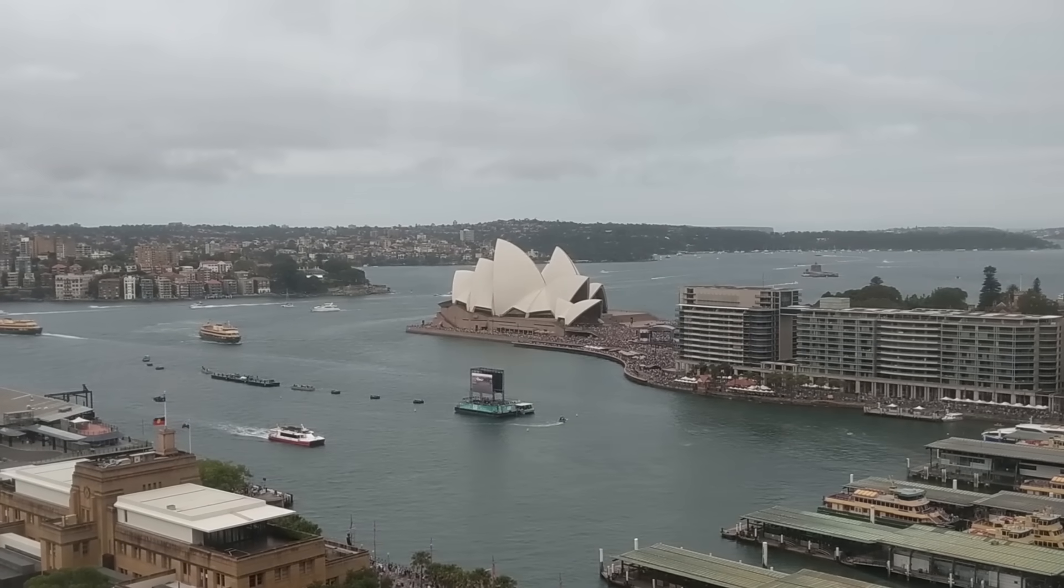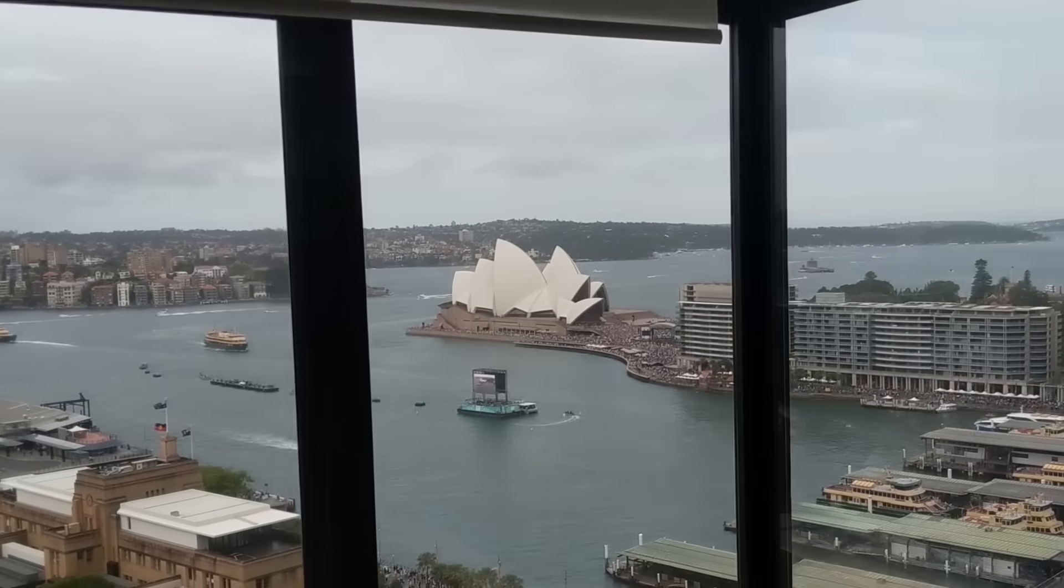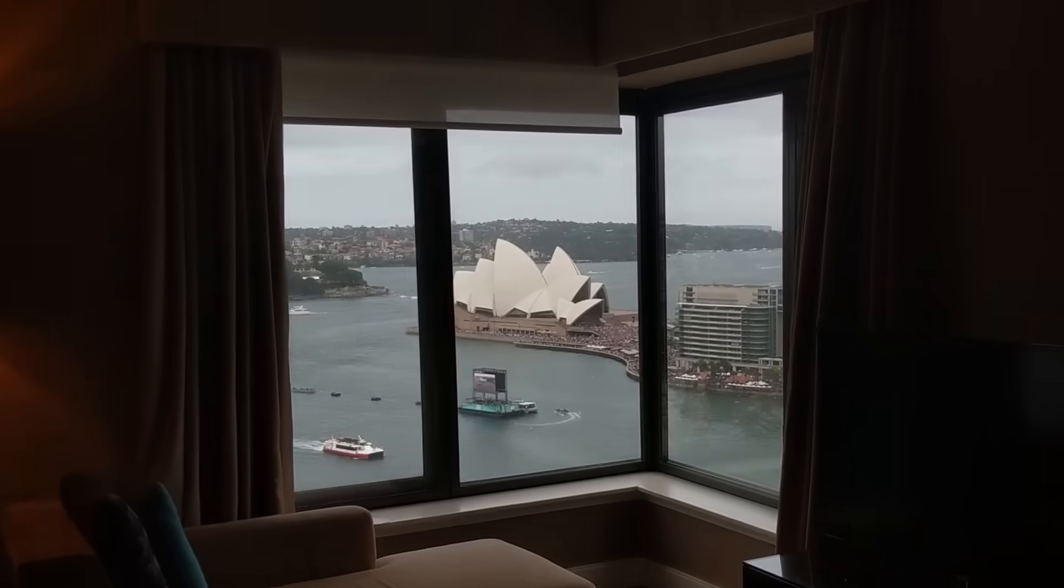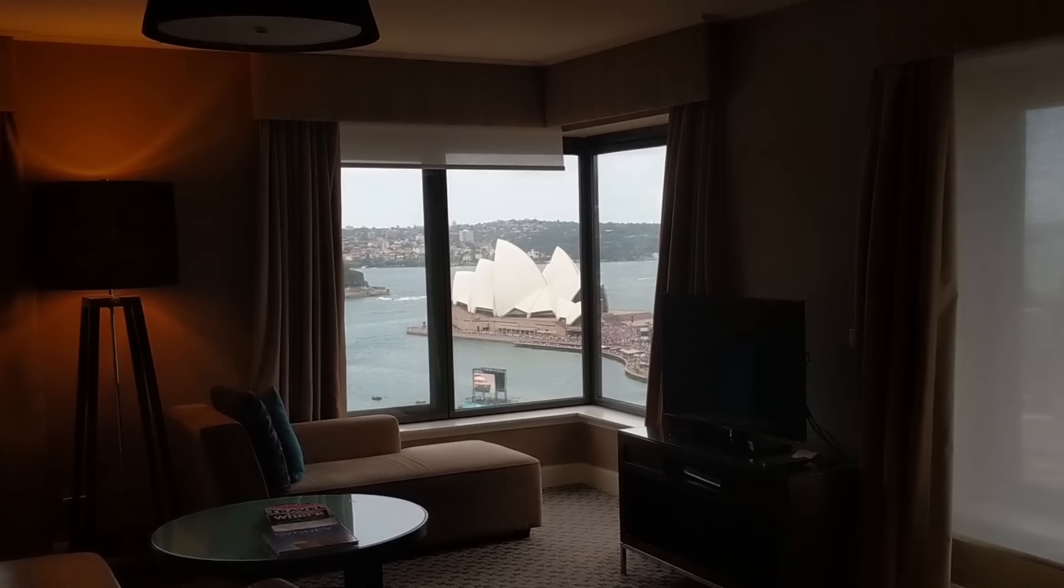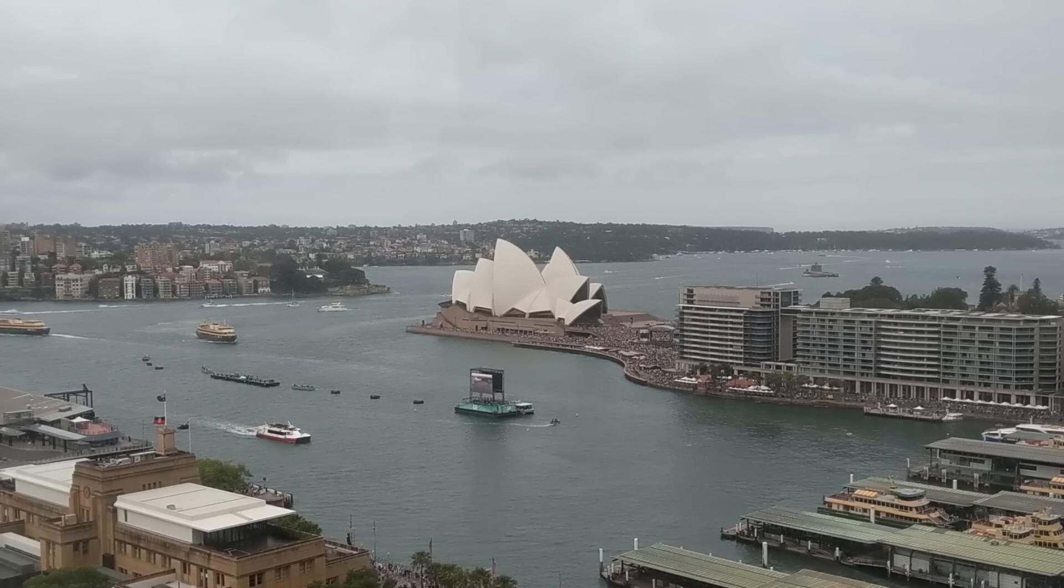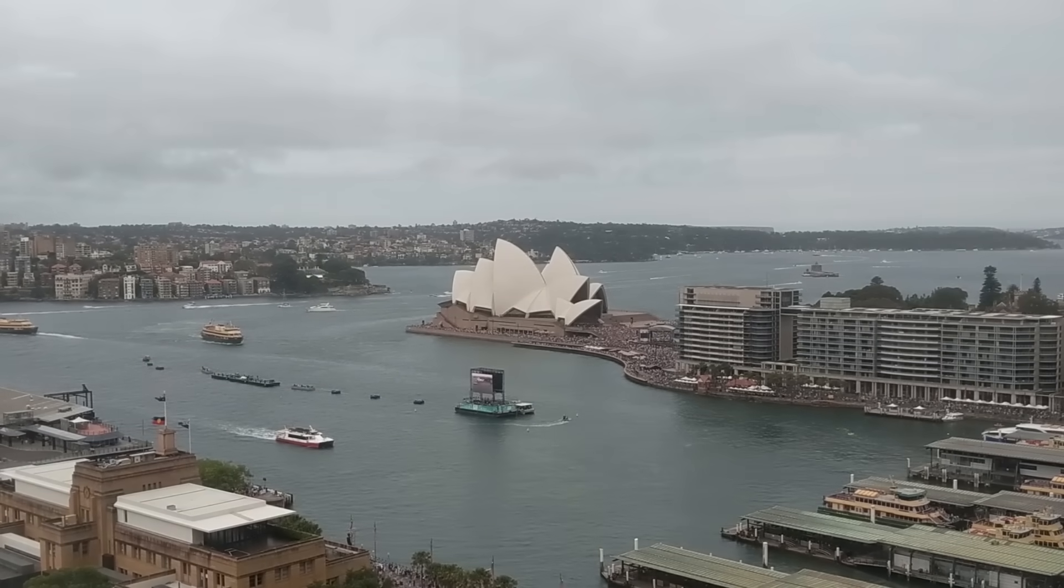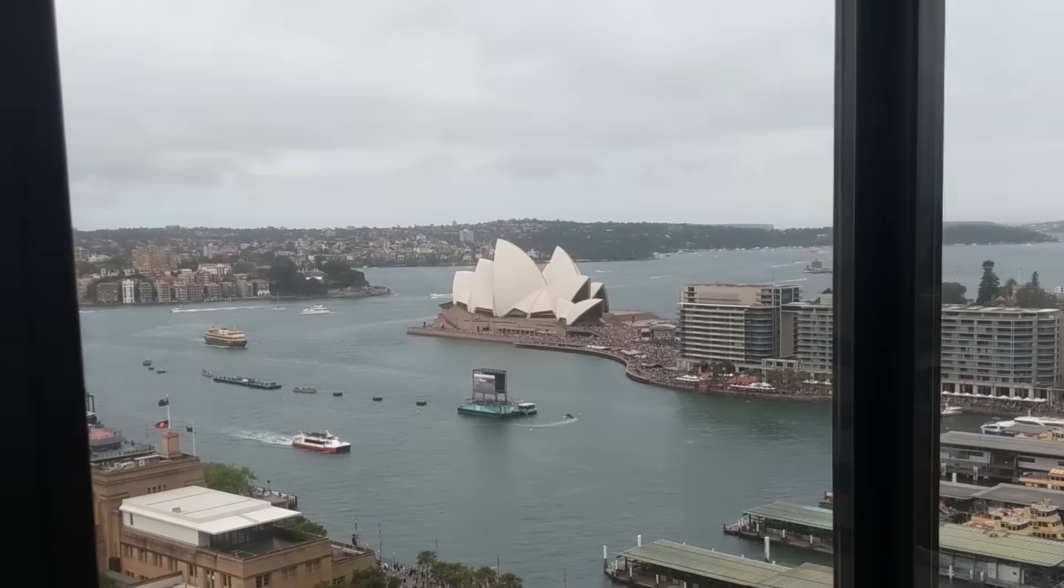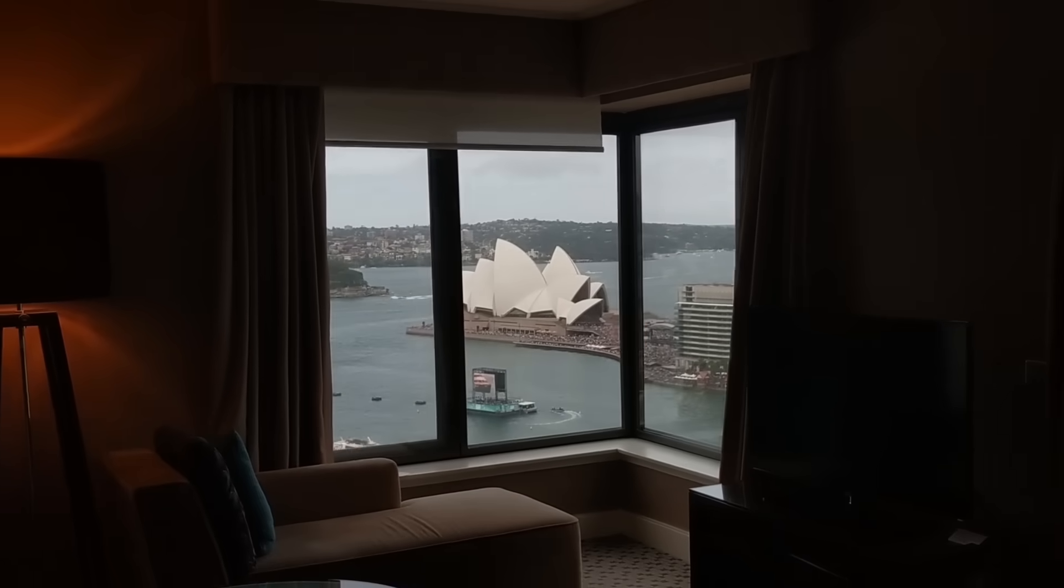So let's go back to the Opera House illusion. When I'm right up against the window, the Opera House is pretty far away. When I am on the other side of my hotel room, it's still pretty far away. So its angular size, the angle that it takes up in my field of view, has not changed very much. But the window, which is much nearer to me at all times, is changing its angular size quite quickly. When I'm up right against the window, I can't even see the edges of the window in my field of view. But from the back wall of the hotel room, I can see the whole window. So what this means is that as I walk backwards, the container that surrounds the Opera House, the window, shrinks at a faster rate than the Opera House does.